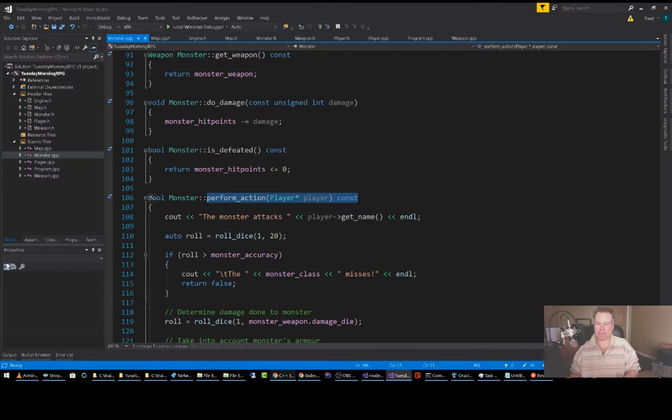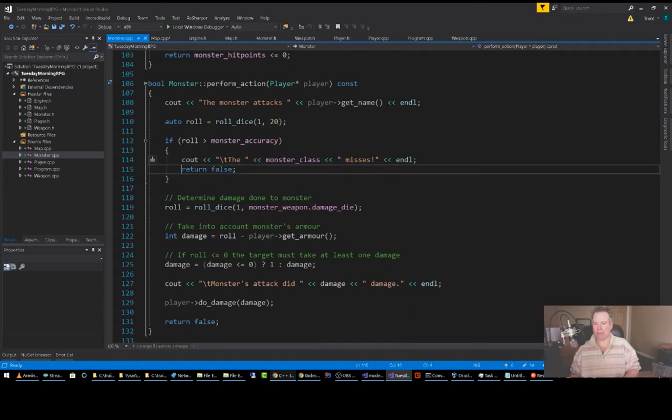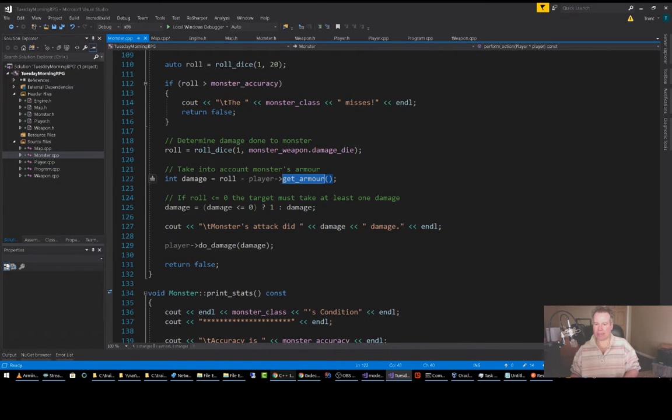We'll dive back into here. Perform action. So the monster is going to attack your player name based on a random dice roll. If the roll is greater than the monster accuracy, the monster misses and we return out. Otherwise it was a hit. We look at the damage die and roll to see the damage done. Then we deduct the player's armor rating from that.